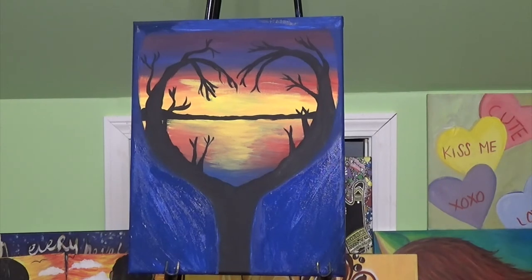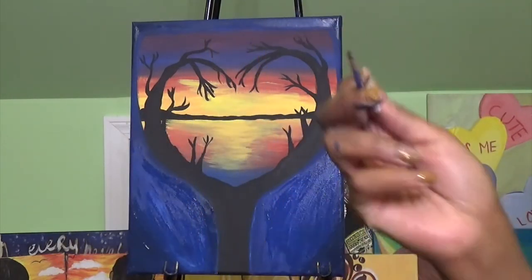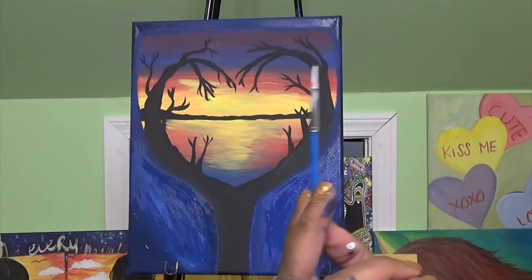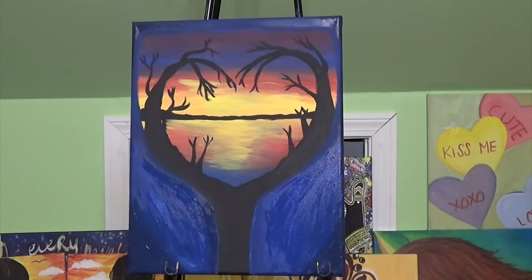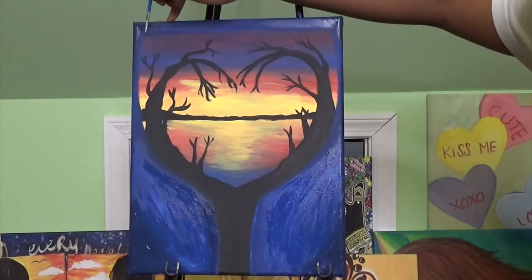Okay, so on to the next step. Here you can see I'm going to be using my tiny brush with some white paint, and I'm adding water to that paint just to get it to move a lot more. And I'm basically just going to outline this glass with a very thin line using my tiny brush.